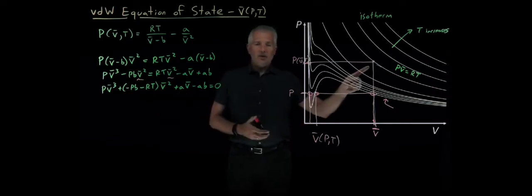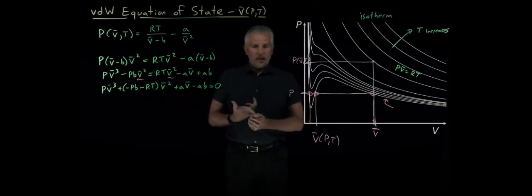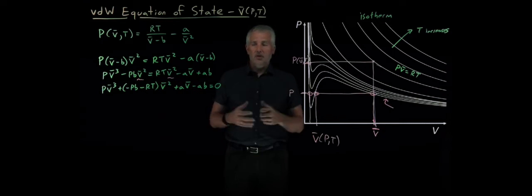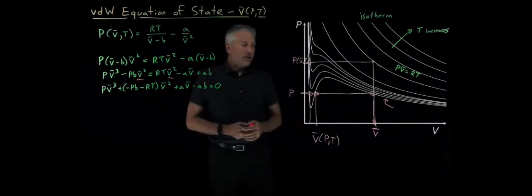Even if there's only one solution, how do I solve a cubic equation? As I mentioned, we can do that analytically with pencil and paper, although that's a little bit difficult. We could also do it computationally. You might use the solver function in Excel, or you might use Wolfram Alpha. There's a bunch of different computational tools you can use to do the work for you. So you can write in this equation and say, please solve it for V bar for me, and that works fine. You can also, in fact, solve it graphically, like I've been doing here.